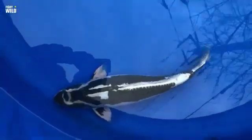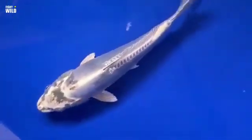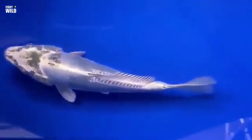The Kikokuryu Koi is essentially a metallic version of a Kumonryu Koi. That is, as you can see, a Kikokuryu Koi is a metallic, scaleless white-colored koi with black markings.